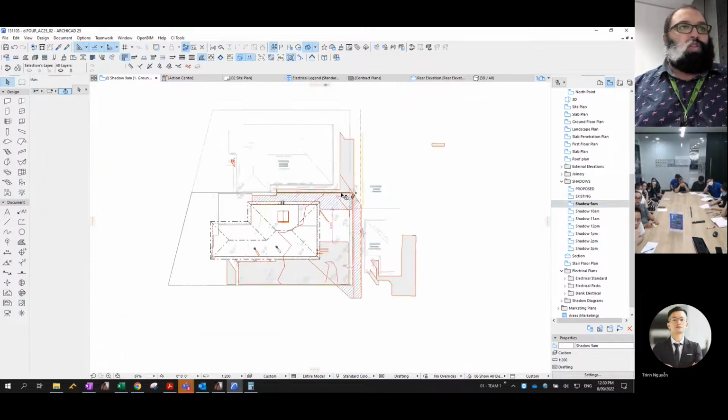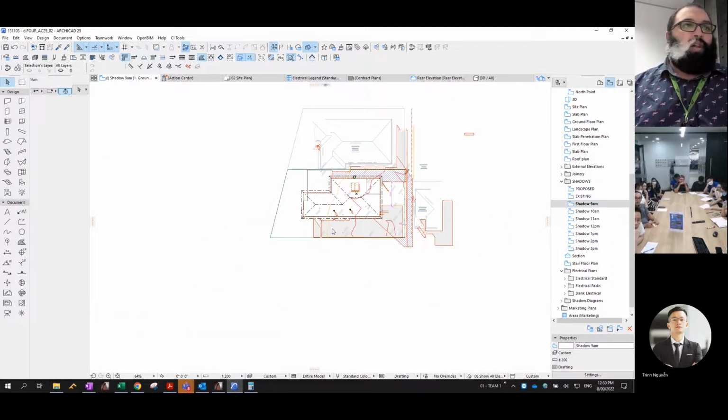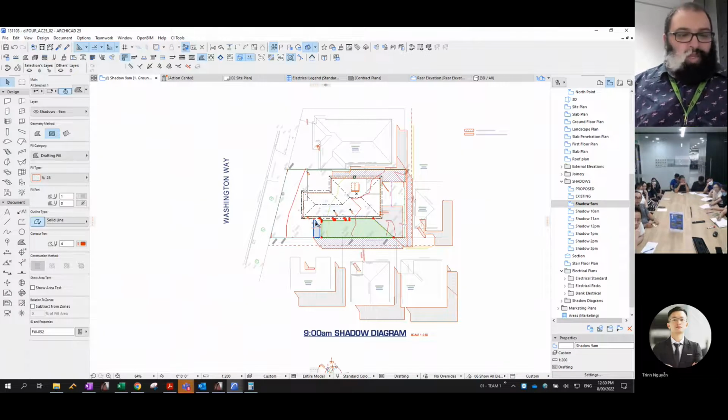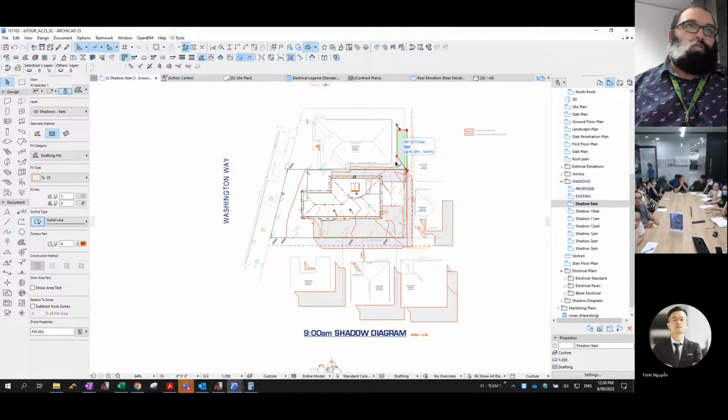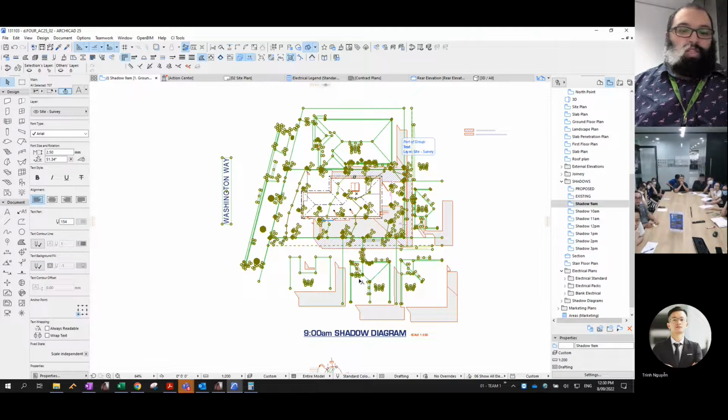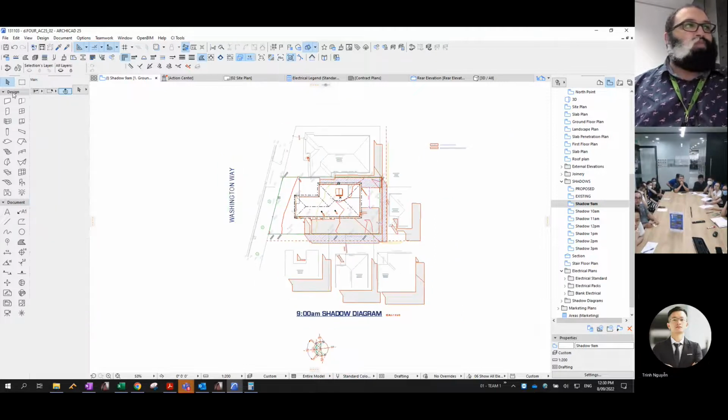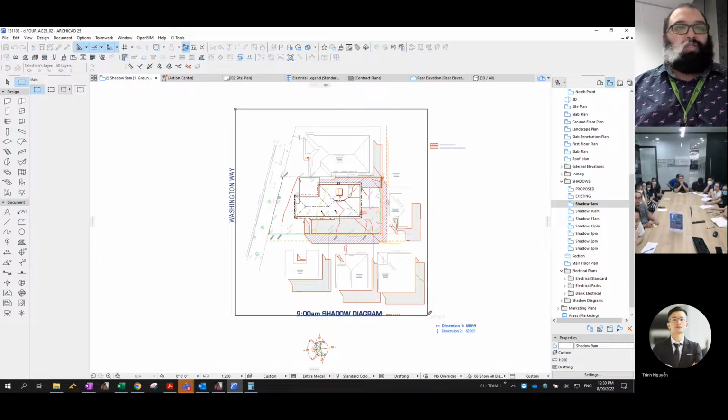So first thing we're going to do, we're just going to delete. This is another item. Let's say I have to delete and redo the shadows because we got a new survey with adjoining properties, or we're restarting the house and I have to redo the shadows. These shadows aren't grouped, so it's more time consuming, an additional step to select the shadows.